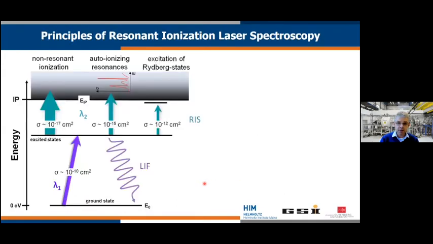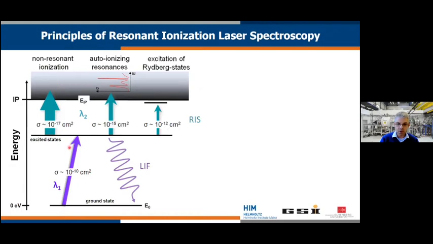This has led to another approach, called resonant ionization laser spectroscopy. In this case, we use more than one laser, so at least 2, sometimes even 3 photons. We do an excitation from an atomic ground state by one transition to a known excited state. This would be the corresponding cross-section for the photon absorption. This is rather high. And then we need to use a second excitation step to bring the atom into the continuum, that is, to ionize it.